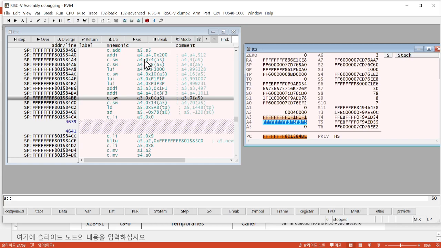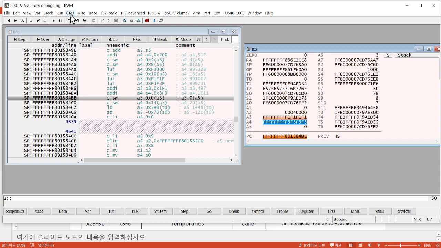Most debuggers do not support a window for CSR registers, but the TRACE32 debugger allows us to see the value of CSR registers. For better understanding, let's navigate the menu from now on.